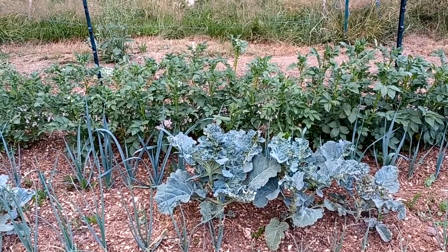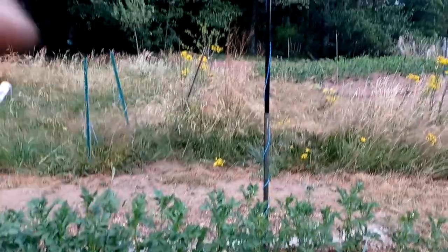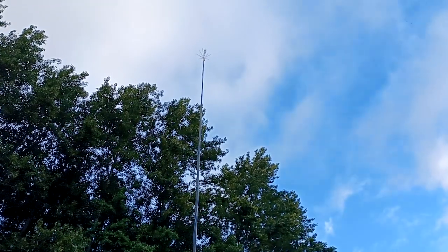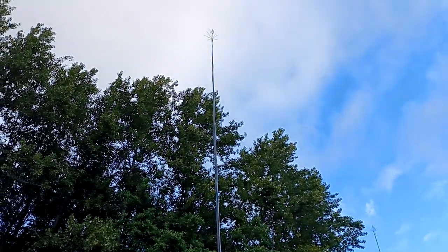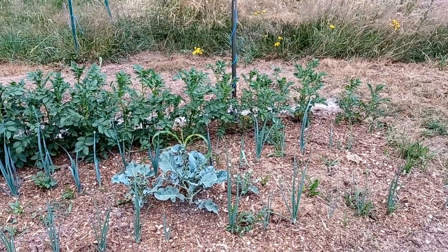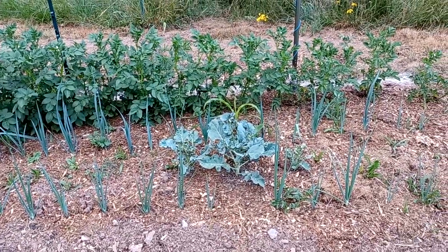I hope you have seen the difference between the different techniques. Here it's also with only basalt on the white - the completely white area. There I've put an atmospheric antenna with it, but it's not working well because there are huge trees close by, and you lose a lot of energy to those trees. But it is working because I see some results since I put it there - it grew better. The white area has very poor soil, even more poor than on the left, and I did see a difference.